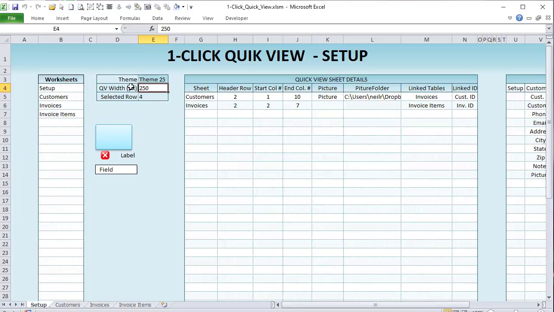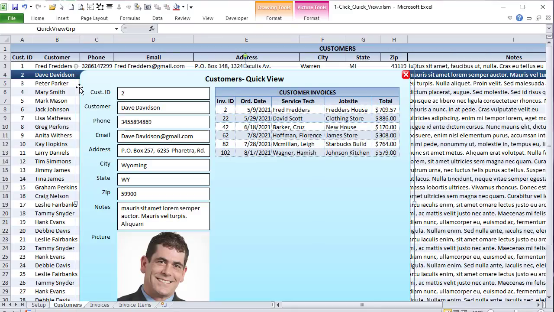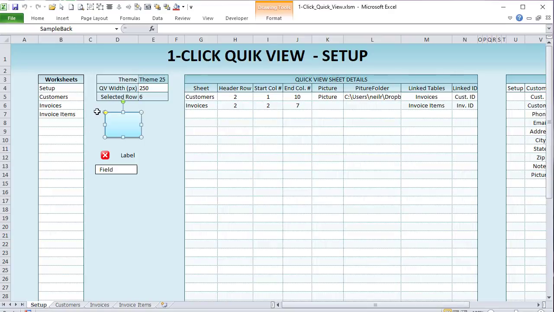So we have a list of sheets, and of course we have the selected row here. What we also have is a sample shape. Now we're going to be creating this particular background shape, and what we want is a sample, right? So we want a sample. We'll copy this sample into whatever sheet we need it.